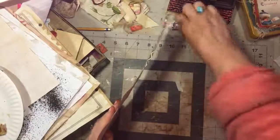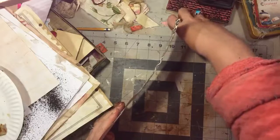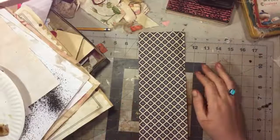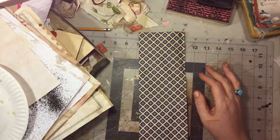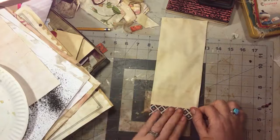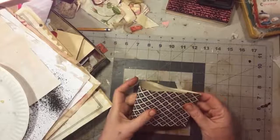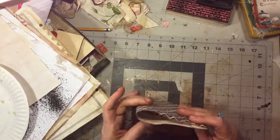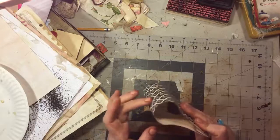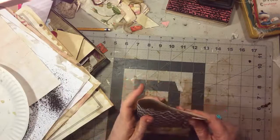So, 12 by 12s, when we cut them down to fit our journals, we either fold them down in some way or we cut. So these are my cutoffs on the bottom of the sheet. It's fun to make matchbooks. They're fast and fun. Now you can just fold it over and it's good enough. But those of us who like to really make it look like a matchbook want a square top. So I just fold it in like that.